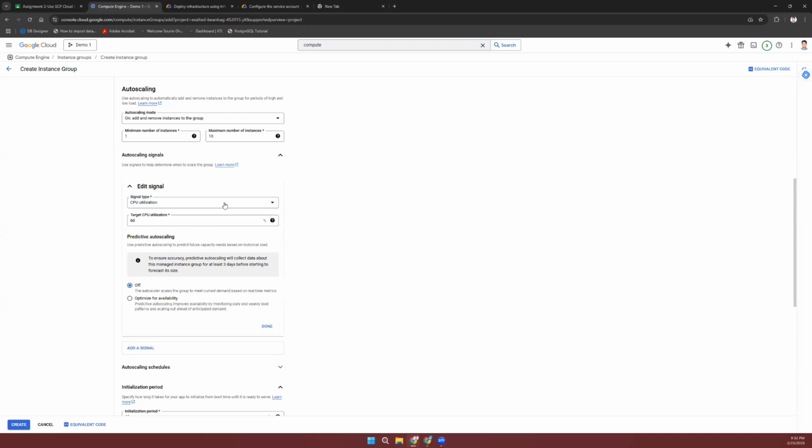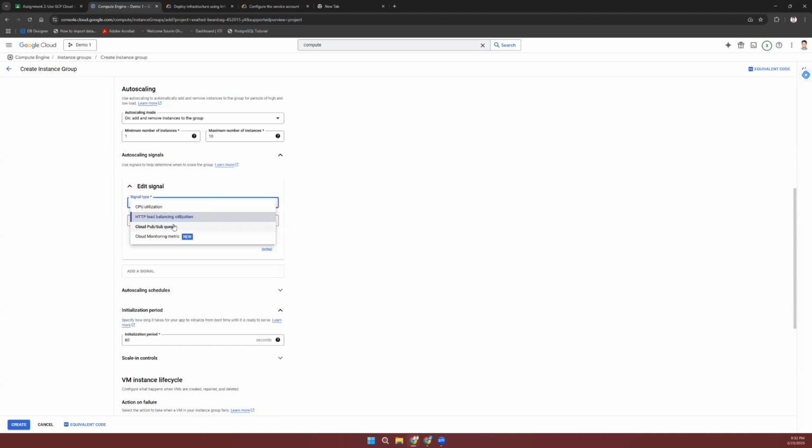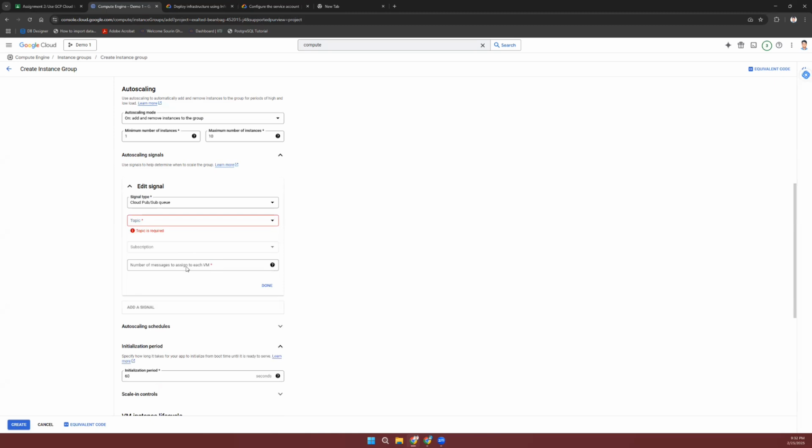And we can also define on the basis of HTTP load balancing utilization, the percentage of load balancing capacity. We can mention it over there. Then there is a Cloud Pub/Sub queue. So we will choose a topic, and on the basis of that, the subscription, a number of messages.